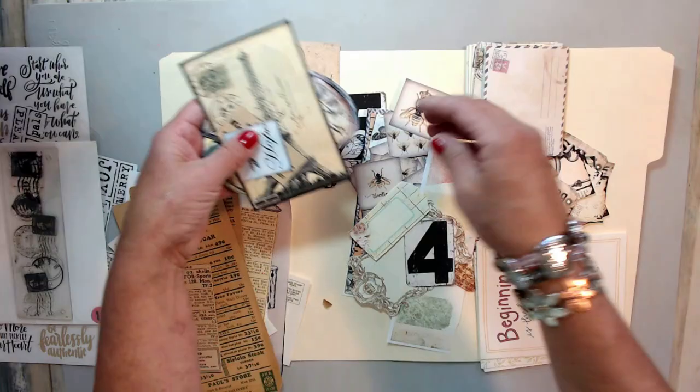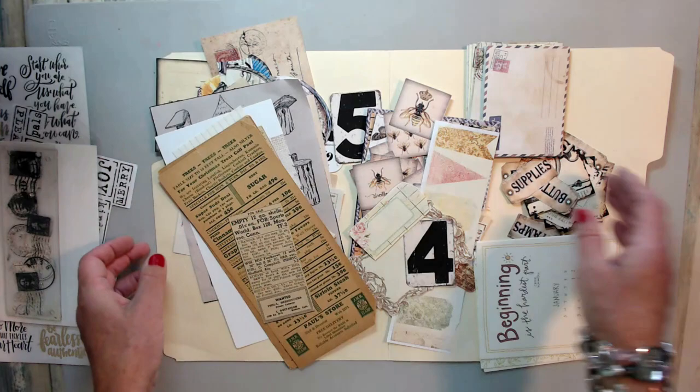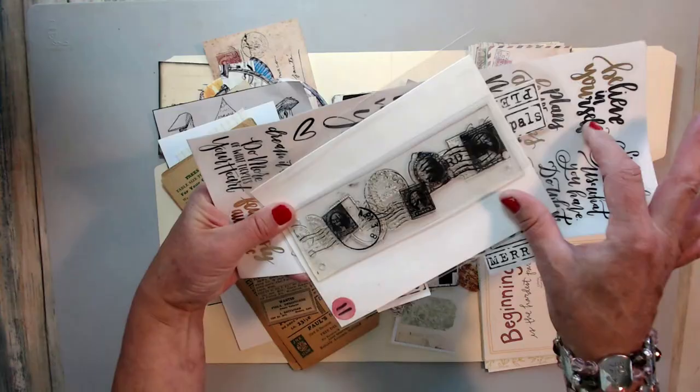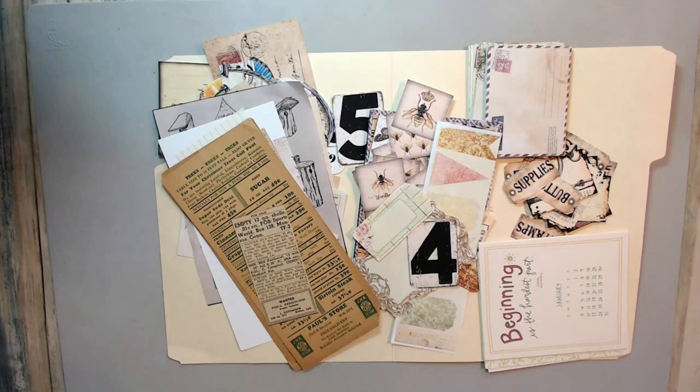So the hard part is deciding on what fun things you're going to actually use. And that took me a little bit of time to figure that out. But the end result, I believe, turned out absolutely amazing. And here are some stickers and just some things. More stuff, stamps, stickers, stencils, oh, just all kinds of things I pulled out.